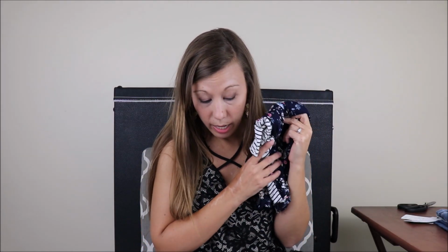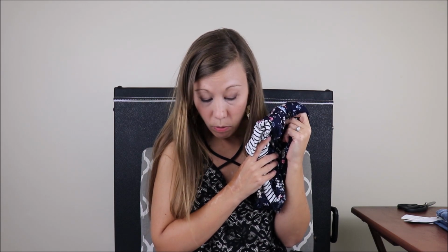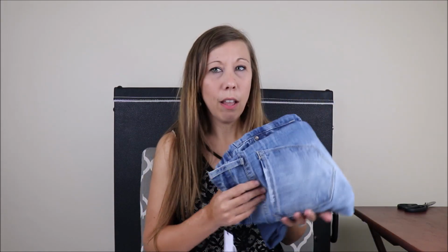Liverpool bomber jacket, $119. I loved it in pictures. I didn't love the tight waist on it. And maybe that's how bombers are supposed to be. I don't know, but it just didn't feel like the perfect fit for me, so I'm not going to pay $119 for it. Then we had the Down East Garden Party baseball tee, and this is $38. Again, this print. No thank you. And then the hammer jeans. I just didn't love the way the ankle distressing looked on me being too short for them. Otherwise they might have been keepers, but alas, I will not keep.